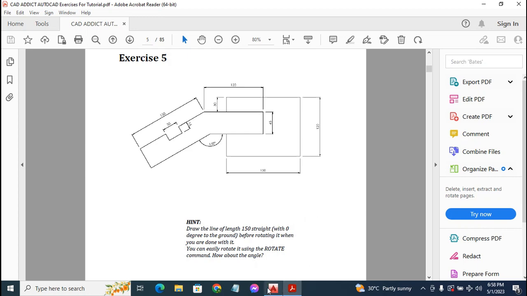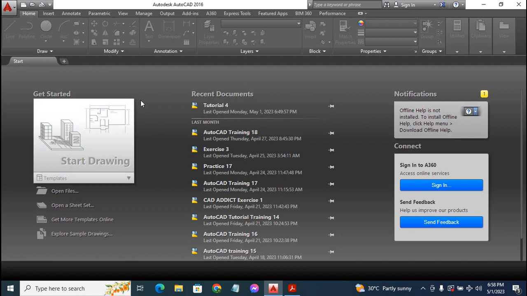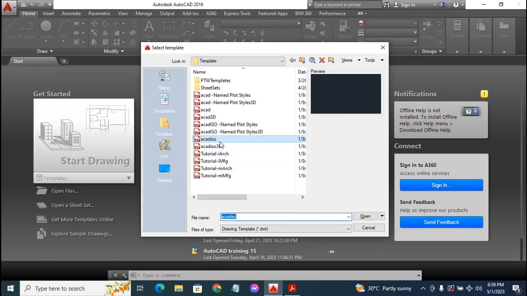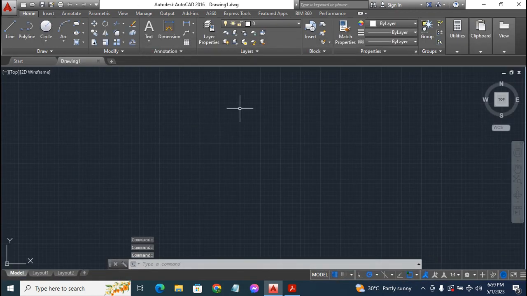I'll go to my CAD. I have my AutoCAD already opened up. You can use any version for this tutorial. Once you have your AutoCAD open like this, a screen like this will show up in your device, whatever device you're using. So you go to new, you click on new. Alright, for the purpose of this tutorial, not minding the location you're watching from, you click on AutoCAD ISO. Just double click on AutoCAD ISO using your mouse. So the AutoCAD environment opens up in this form.